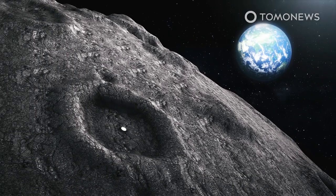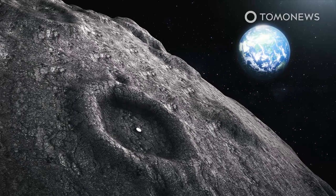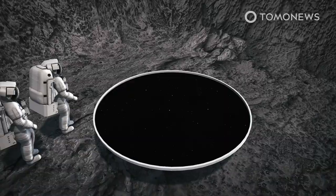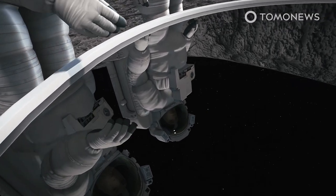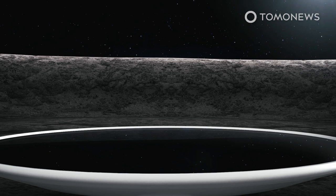Astronomers from the University of Texas at Austin have revived a plan to build a massive 100-meter-wide mirror made of liquid on the surface of the Moon. The scientists described the importance of such a huge project in a new paper published in the Astrophysical Journal. They say a giant moon-based telescope would be able to capture light from objects nearly as old as the Big Bang.